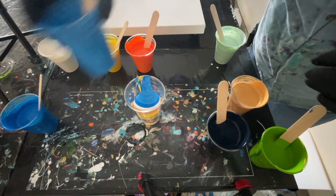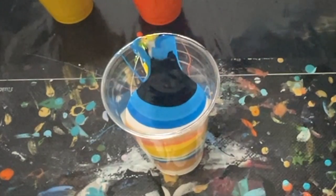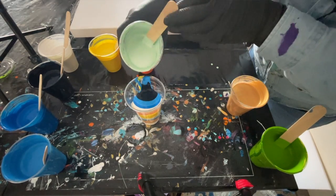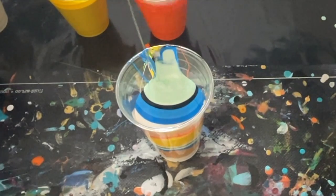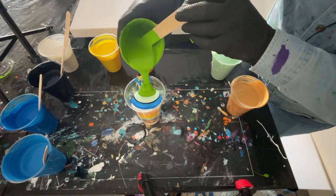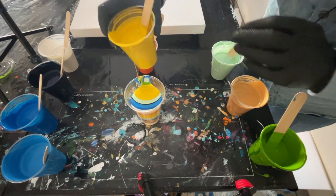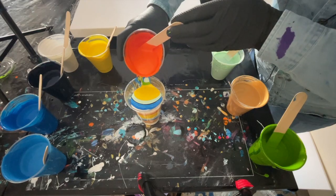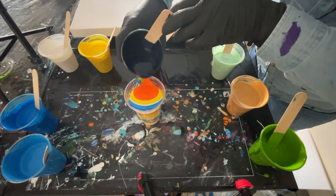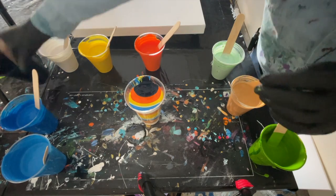I'm just layering my colours down the side of the cup, and as you can see, what it's doing is pushing them one at a time out into this cup. I've got a concoction here of a Prussian blue, Pearl Electric blue, King's blue, and a lovely pistachio green, which is an Arteza paint. Now that Deco Art Metallic Gold has been known to cell, which makes these beautiful buttery cells on the canvas. It makes these amazing things, and I'm sure that's going to be seen whenever he pours it out onto the canvas. Well, let's hope that's the case indeed.